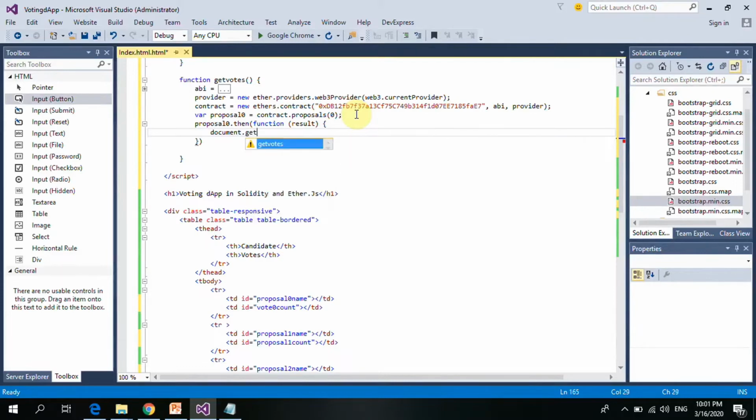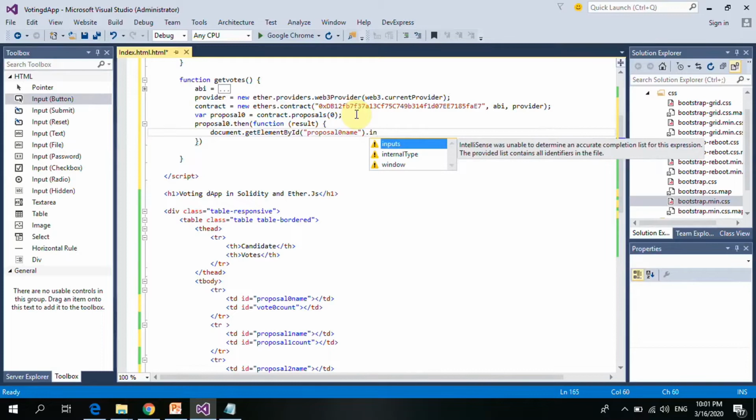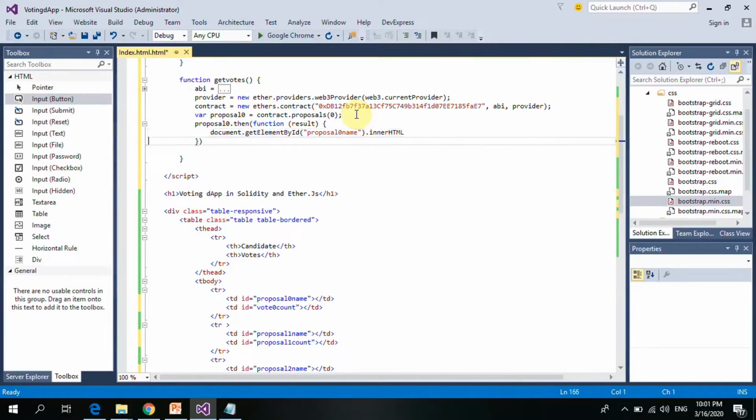So get element by ID, proposal 0 name, inner HTML, that means if there's a result, let's just display the result.